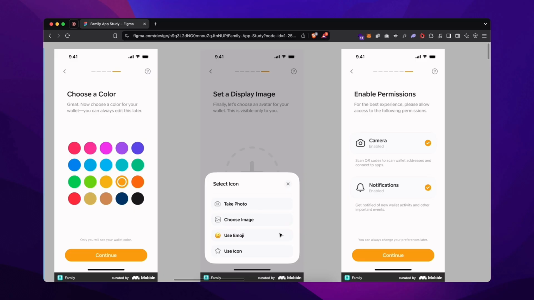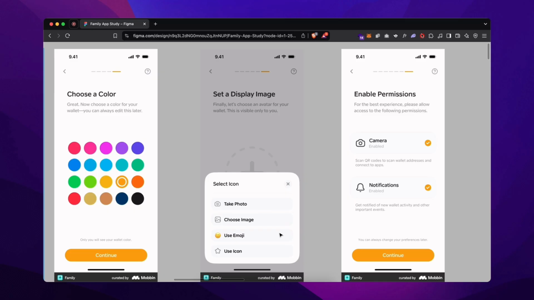One suggestion that I get at this stage is maybe let's give the user the option to add their NFT, because this is a crypto application and a user may have an NFT that they want to have as a display image. So if app developers or designers are seeing this video, I would suggest that let's give them an option to add their NFTs as a profile picture.